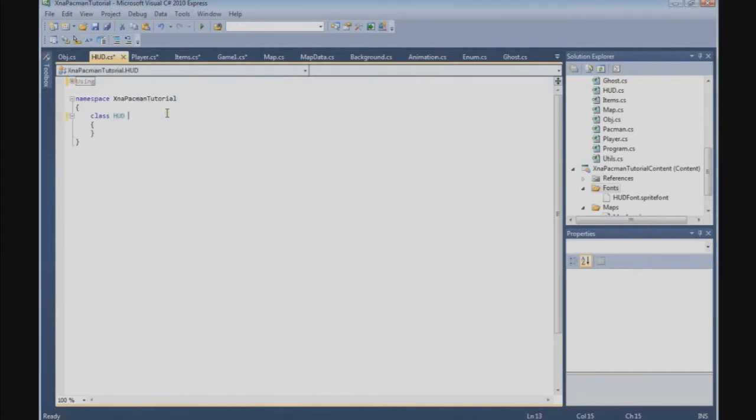And we're going to derive from our obj class. The first thing we're going to do here is override the LoadContent method. So public override LoadContent, and we're going to remove the base LoadContent. You don't need that.